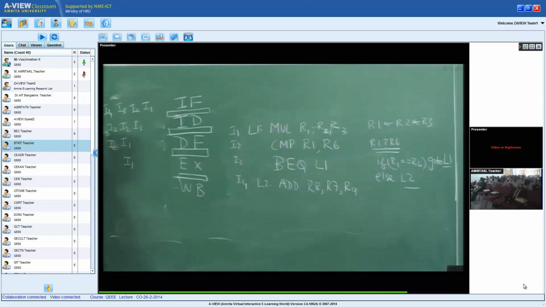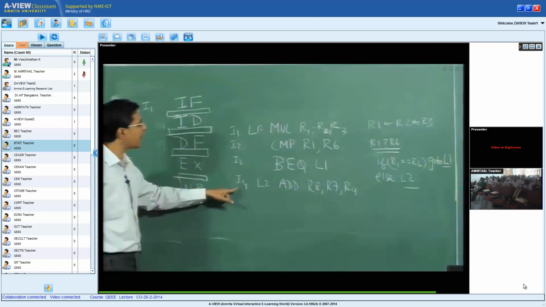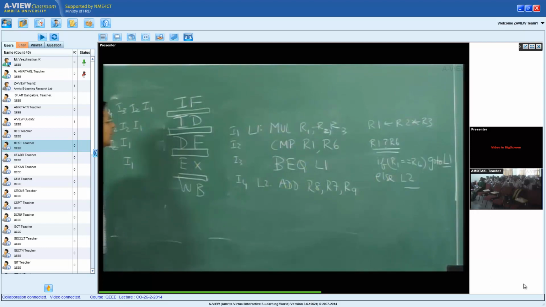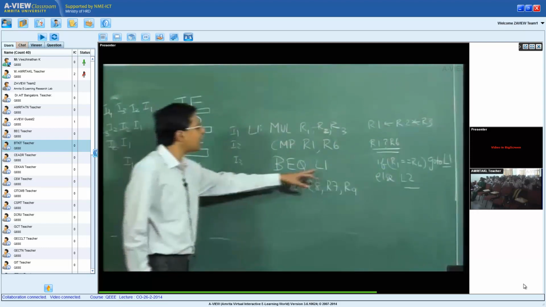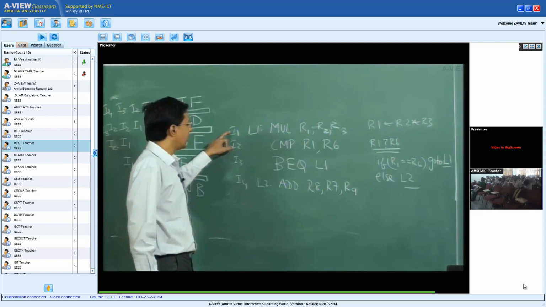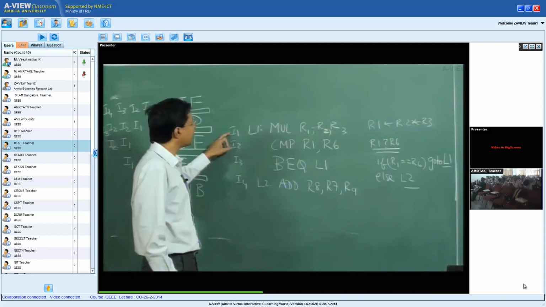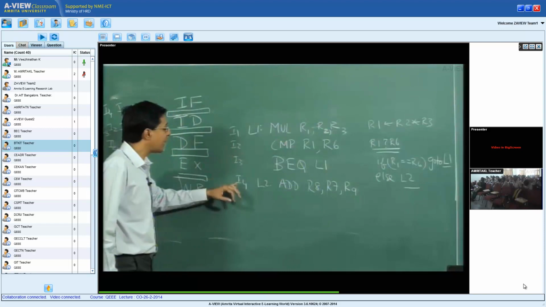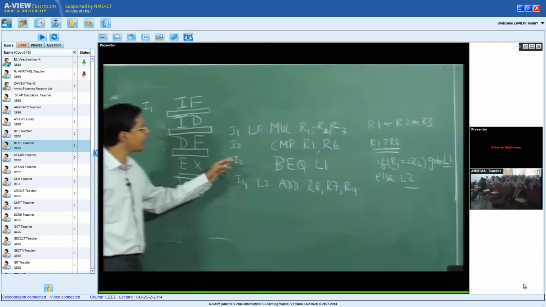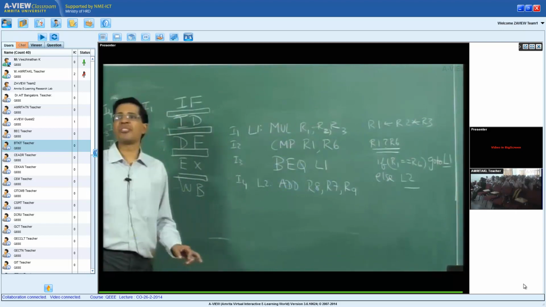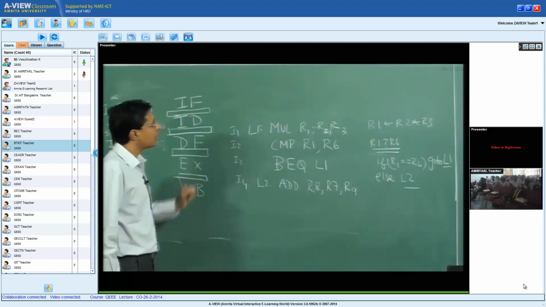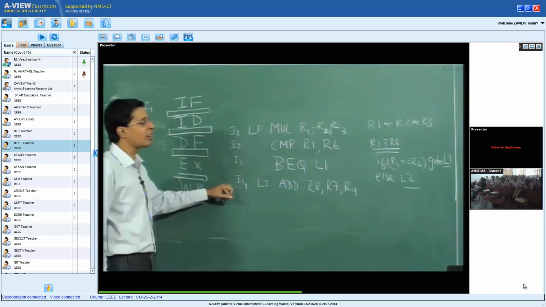When I3 is decoding, should I bring I4? If I bring I4, then if this is equal, I should have fetched I1. So if I bring I4, what happens here? I have fetched a wrong instruction. Why?